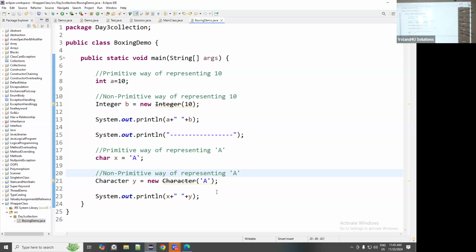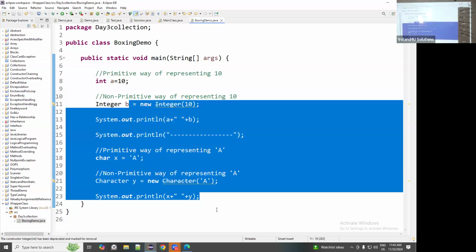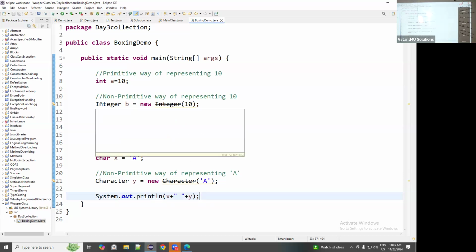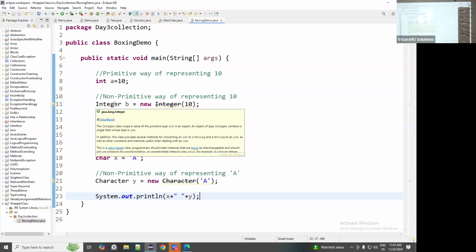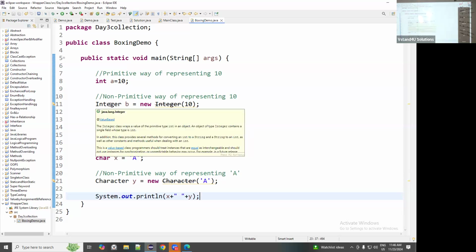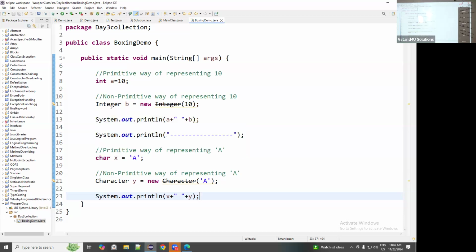And this is the one way of representing. We have another way. Can you tell me? See, I will go to this Integer class.